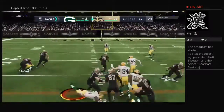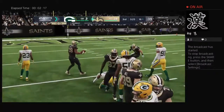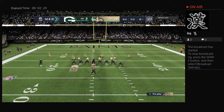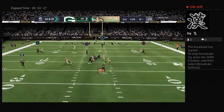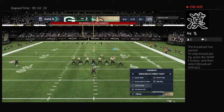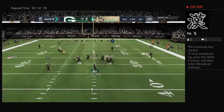That was second down run for Murray. And inside the 20 before he's brought down. So the ball down to the 16 here for 1st and 10. 1st and 10 at the 16-yard line. Into the red zone, it's Breeze. And he can't find anywhere to go with it, and he goes down. Christian Kirksey came in there hard on the blitz and got him down 9 yards behind the line of scrimmage.